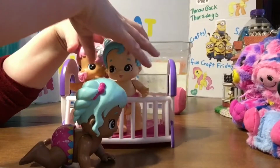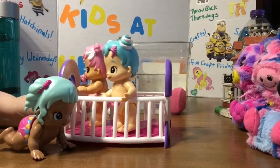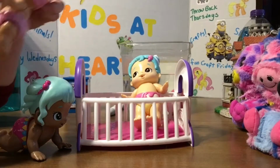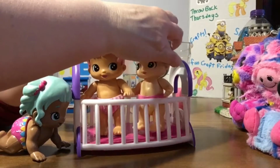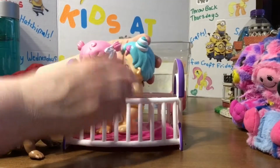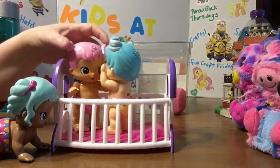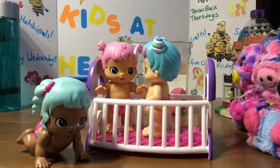I could put both of them in here, maybe. And she can crawl. Yay. They look cute together in the crib. Aww. Oh, she still has her passy in her mouth. Oops, I didn't mean to do that. Oh, dear. Ugh, I can't get them to stay. Eh. I can't really get them to stay together. Oh, there we go. All right, well, anyway... I think they're very, very adorable.